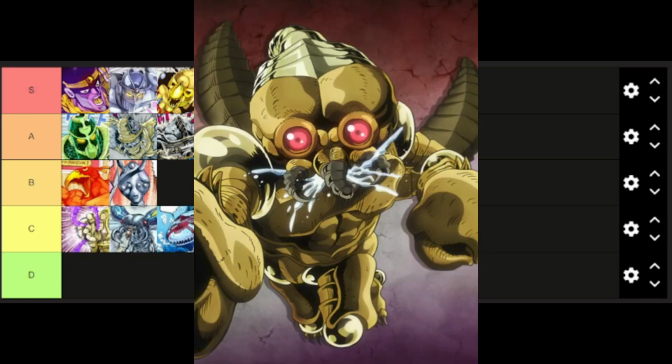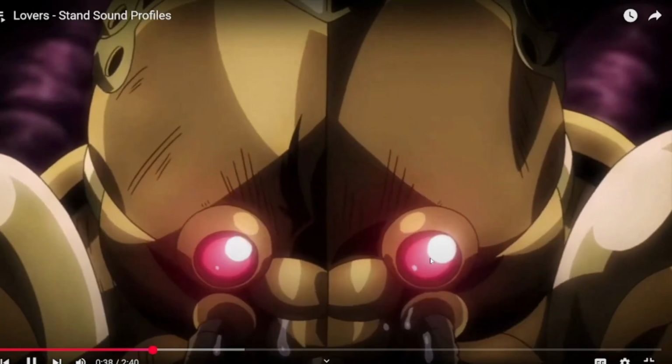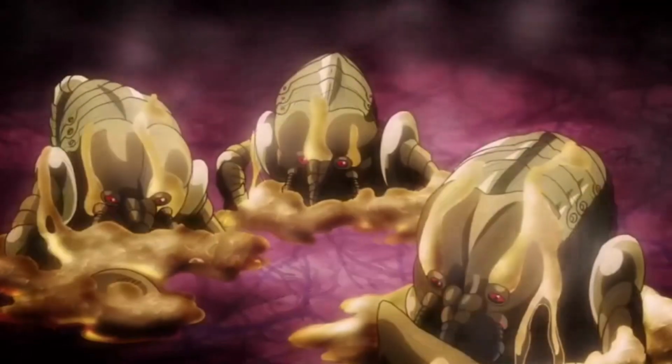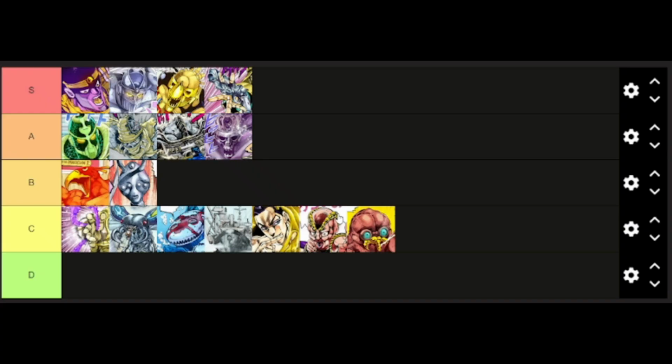Next, we have the Lovers. Again, this is just classic part 3. There's a lot of C tier stands, honestly, and I don't really remember much about the Lovers other than it can shrink in size. Wait, oh, I do remember. The Lovers doesn't have a range. That is probably the only thing good about it, is that it has no range and the user can just go do whatever they want. Yeah, I'm gonna keep it in C.